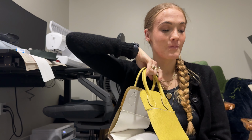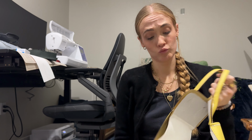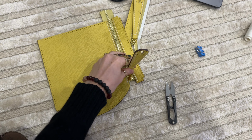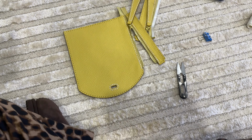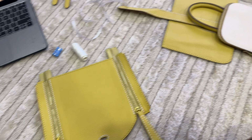I'm gonna watch the video, figure out what's next, and now my fiance's home from work, so we're gonna watch TV together and I'm gonna work on it in the living room. So while watching TV with my fiance, I just worked on attaching the zippers to the top of the bag. So I just wanted to show you guys a little bit of that process, and I feel like slowly this bag is coming together really well.